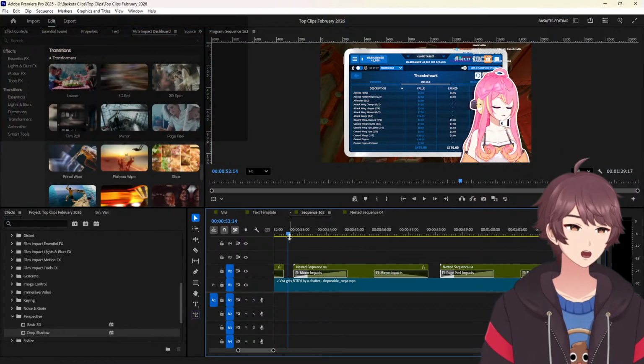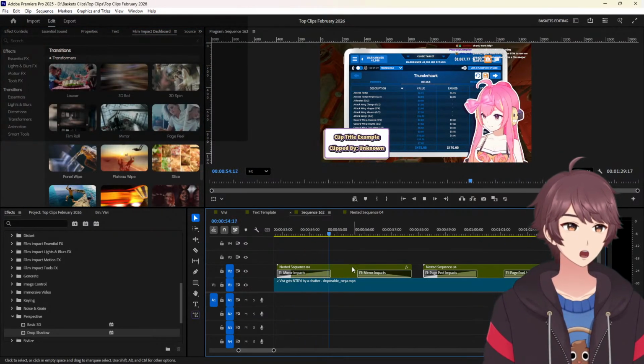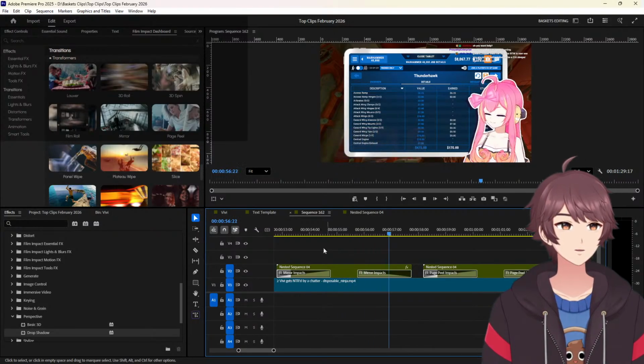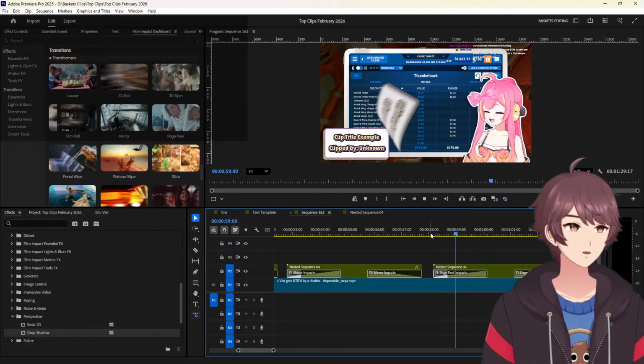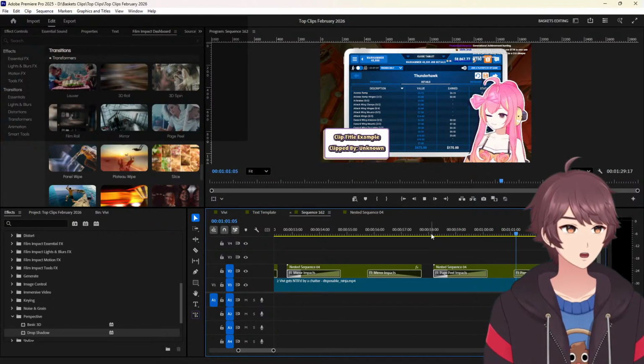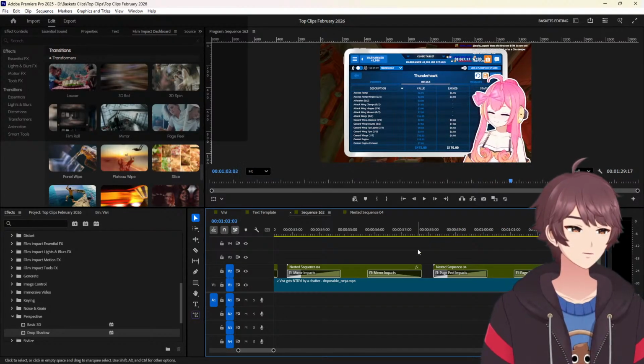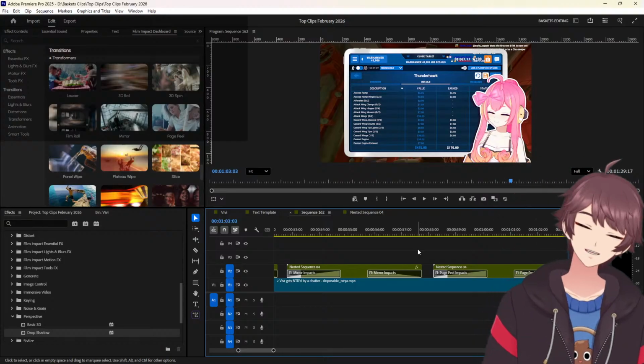Now let's look at some of the others, see how they turned out. Nah, mirror is no good. Page peel could work, maybe.